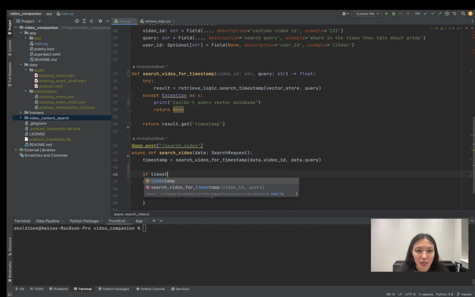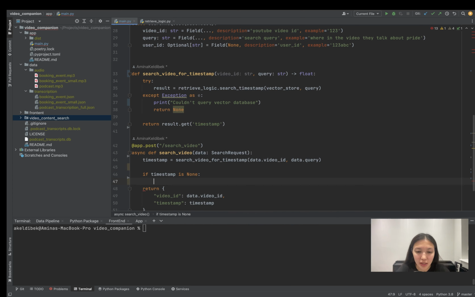Again, if we see that the timestamp returned is none, we need to raise an HTTP exception with the status code 404, and detail with a message on what happened: Timestamp not found for the given query.